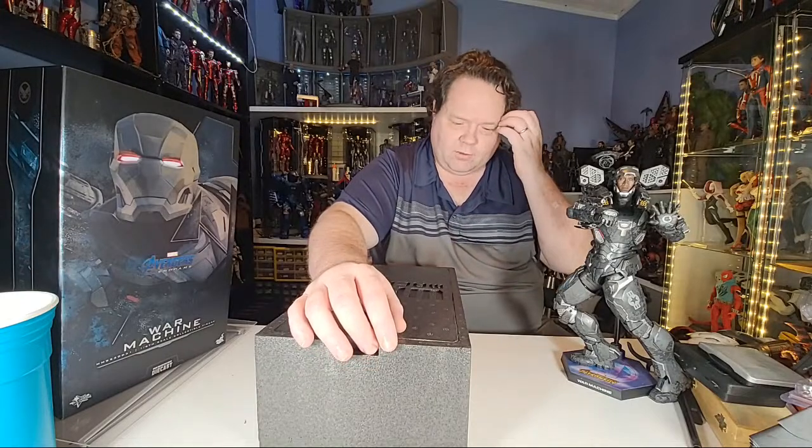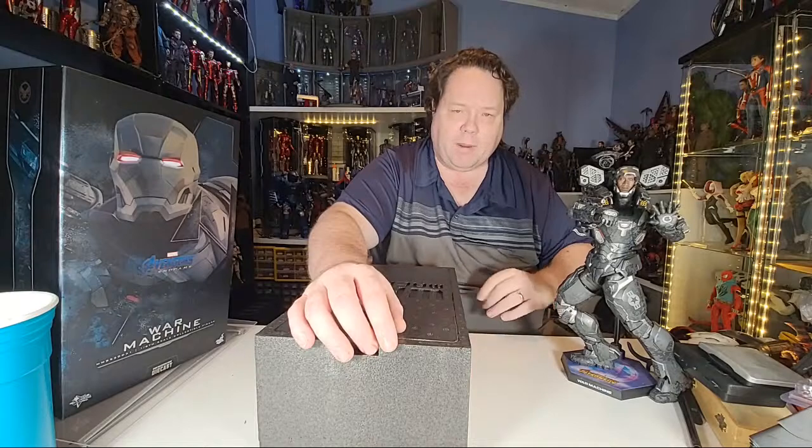But we have the team suit, the Avengers suit that the whole group wore when they went through the, you know, Ant-Man's device, the quantum realm. When they went to the quantum realm, he wore a suit. Now I don't know whether it was a repainted Mark IV or a repainted Mark VI. I haven't really looked at it that much, but I would imagine, in my opinion, that would be the Mark V, right?